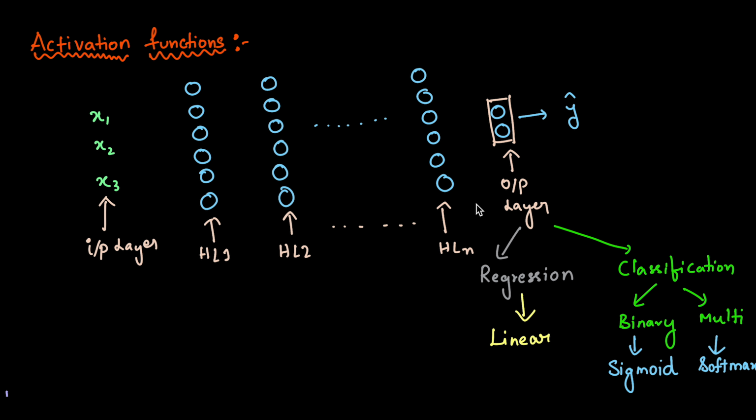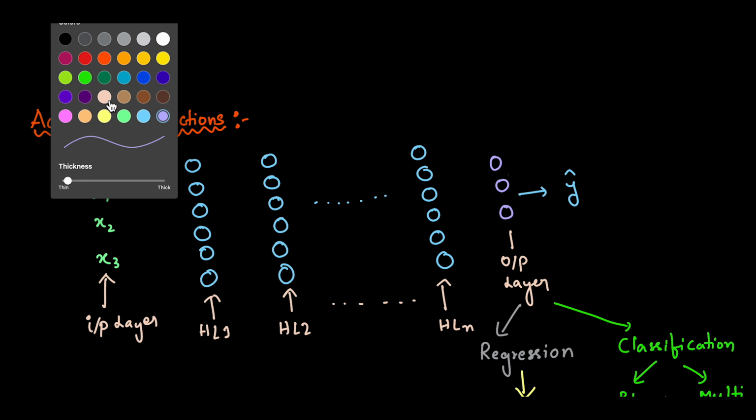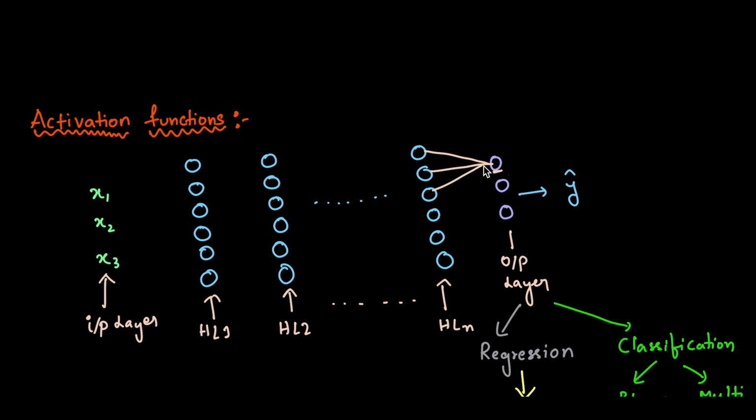But let's say you are trying to do some multi-class classification, let's first suppose it is 3-class classification. Then what is the number of neurons that we'll be having in the output layer? In such a case, we'll be having 3 neurons like this. Each circle is representing 1 neuron over here. And these 3 neurons will be getting inputs from the previous layer. That is, this is the first neuron, right? For this first neuron, we'll be getting the inputs from the previous layer, and all these inputs will get summed up and will be given to this particular neuron.